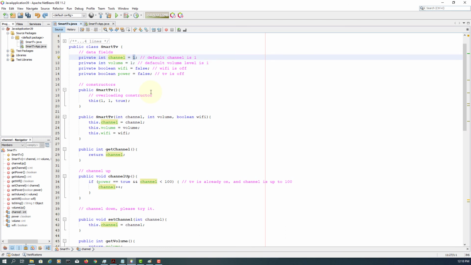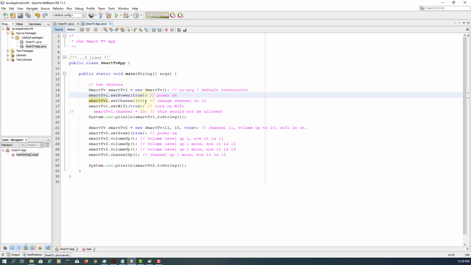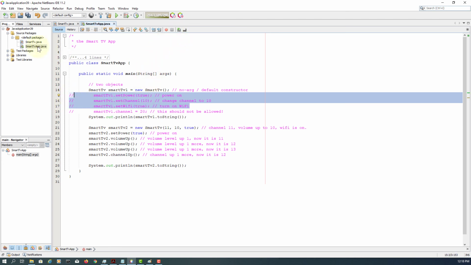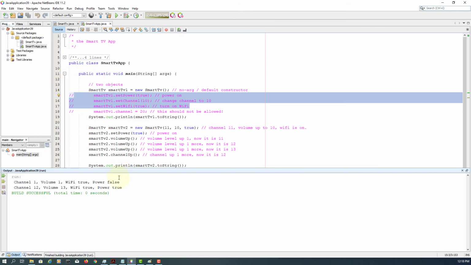So we can change the data field to be 0, and 0 refers to all default values. Or you can change back to 1. It's up to you. Normally for data fields we like to use default values. And then when we construct the objects, we can initialize the objects using the default constructor. So let me change to 0, 0. So we have a default constructor, and that's going to initialize variables, and then it's going to set all those things.